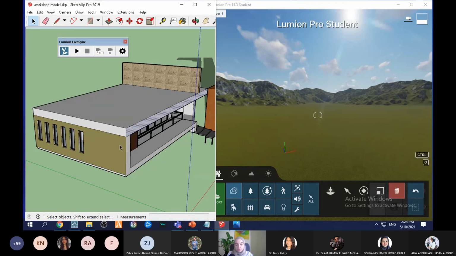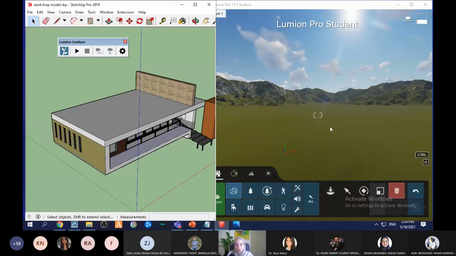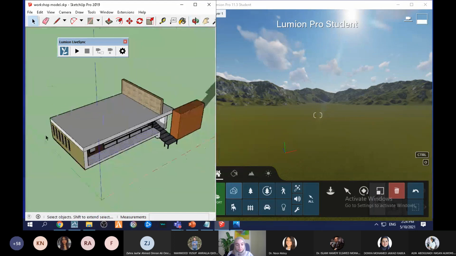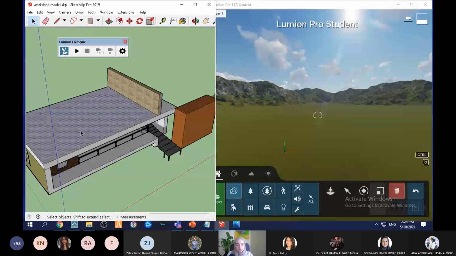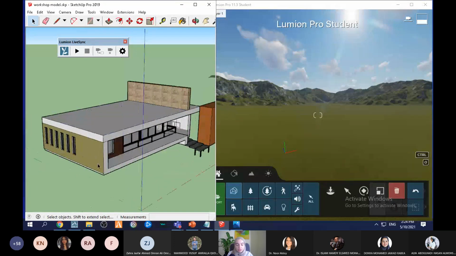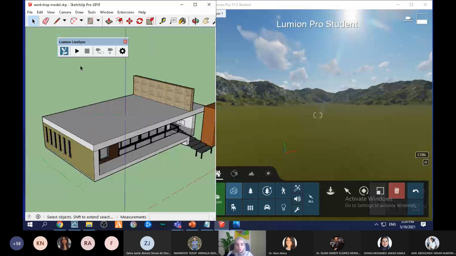So it is important to assign different materials to each surface that you want to assign a material to in the Lumion software itself. So here in this simple model that I created for you, you're going to find that each surface that I wanted to give a different material inside Lumion is actually given a material inside SketchUp. So this is the third guideline.